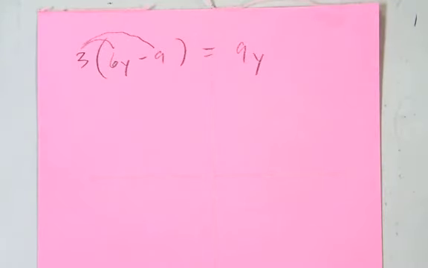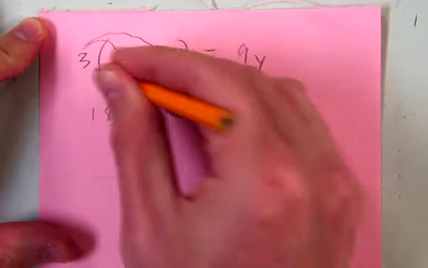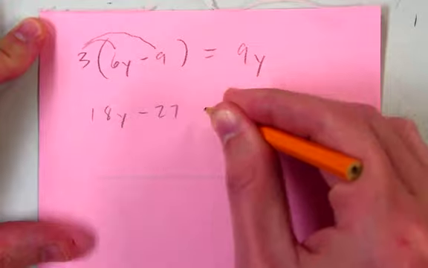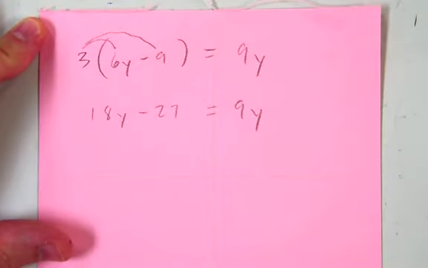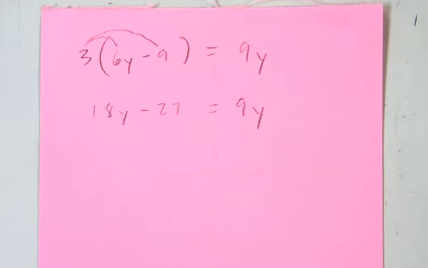So that's going to get us started in our cleanup process. So 3 times 6 is 18. 3 times negative 9. Okay, not much I can do on the right since I just have that one term over there. And then there's no like terms on the left, so there's nothing else I can do on the left. So there's my first step.